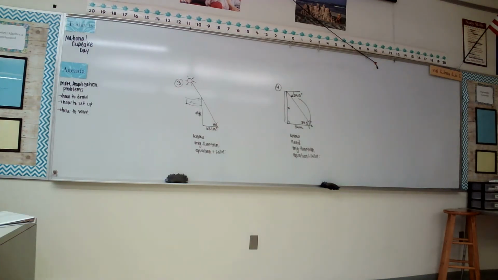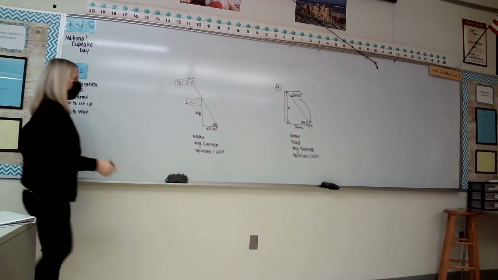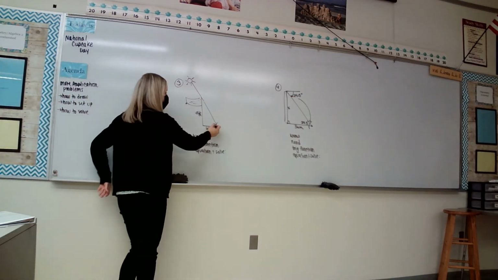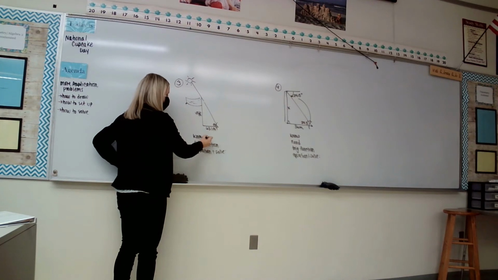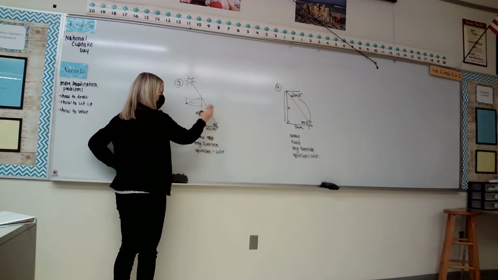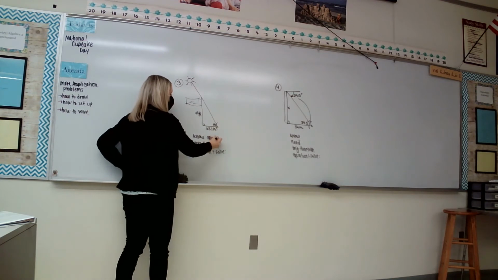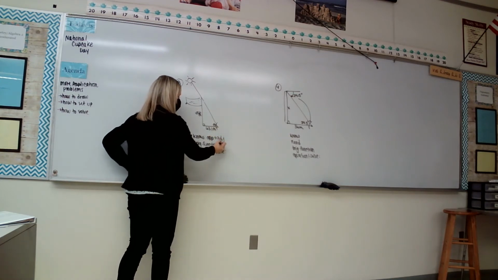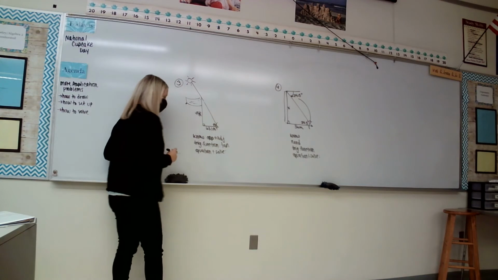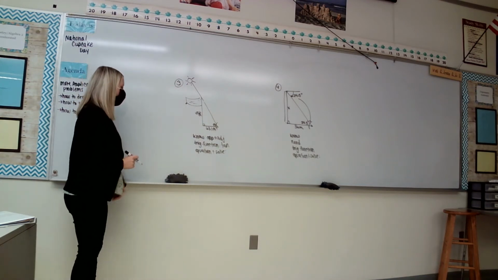Okay, so let's go over these two, see if you were able to correctly label what you had, what you need, what trig function, and if you could write an equation. So when I look at this one, from my angle, this would be opposite, so I know opposite. This would be adjacent, right? My right angle's right there. I don't even care about hypotenuse. So my trig function is going to be tangent. That'll at least help me organize it.